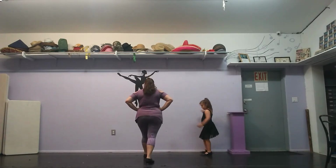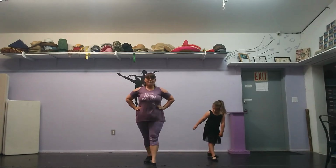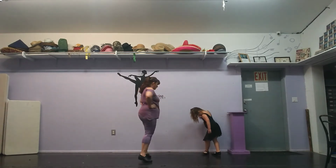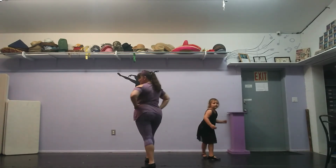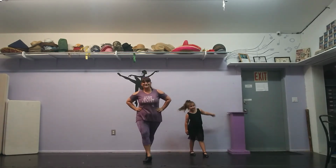Ready, and forward with the left, and turn around. Forward with the left, and turn around. Forward with your left, and turn other way. Forward with your left and turn around.